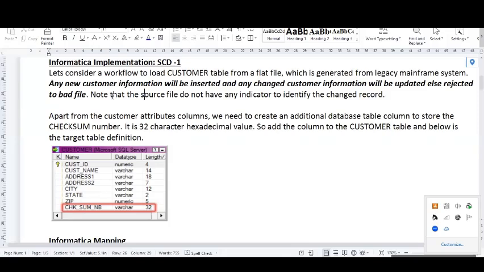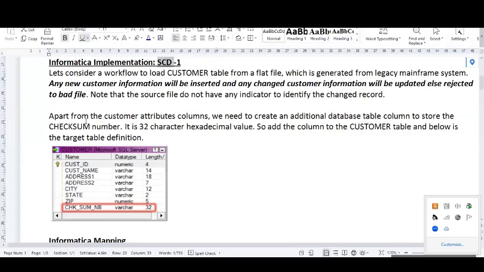But it is not always possible to give that. Suppose we have updated something, and then we provide some flag. That concept we use as MD5 inside Informatica, so that we can compare at our own level. On the basis of that, we can update that particular value under SCD1.